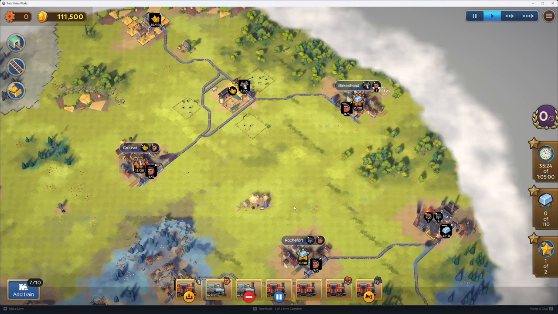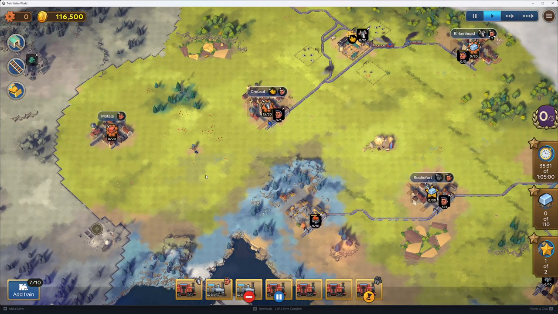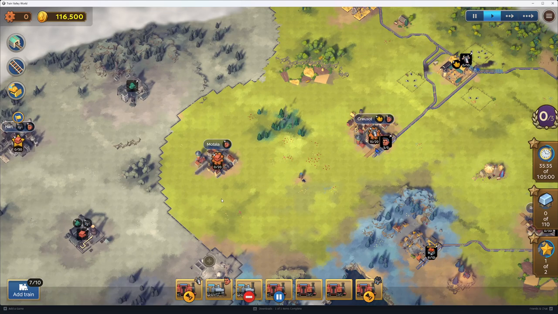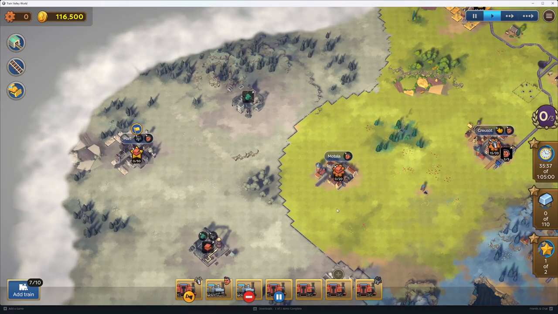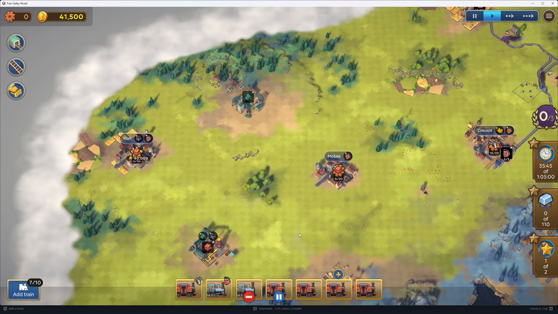So we do need to run a train. What's the next thing that we can do at this point? We can run a train. So we have this area here in Motala. Oh, okay. So Motala, they want copper ingots. And we do have the 80,000 now to buy the development rights here. So we might as well start taking a look at this.